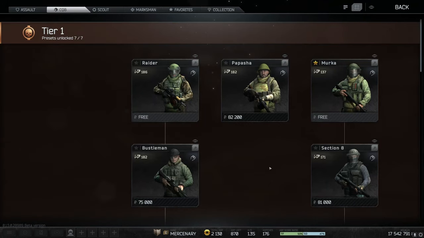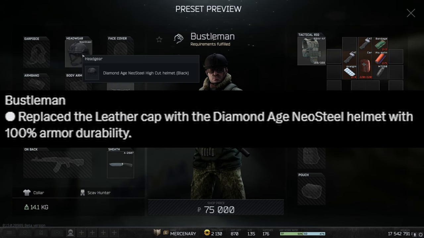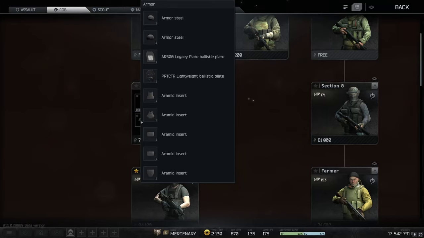All right, so moving right along to Bustleman. On Bustleman, they replaced the leather cap with the Diamond Age Neo Steel helmet with 100% armor durability. So just making him a little bit more tanky. He's got his helmet here. If we go out and take a look, you can see that you have level 3 armor in that helmet.